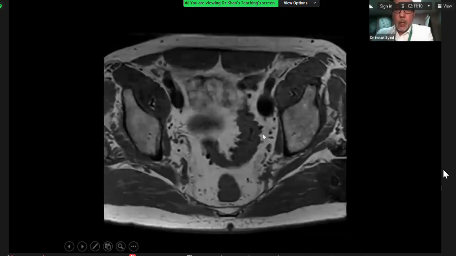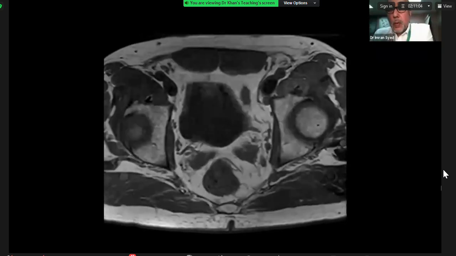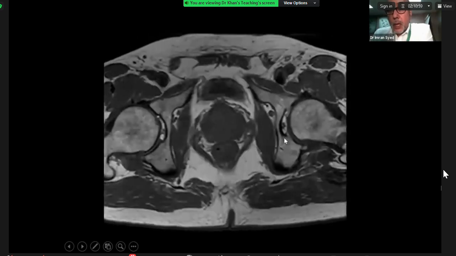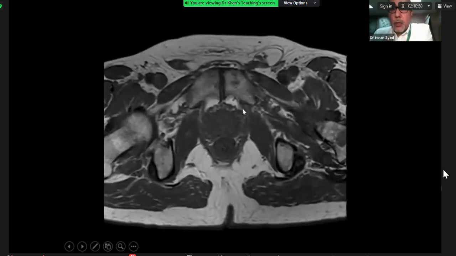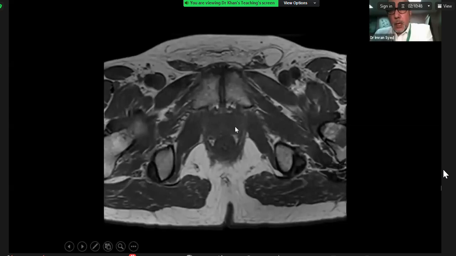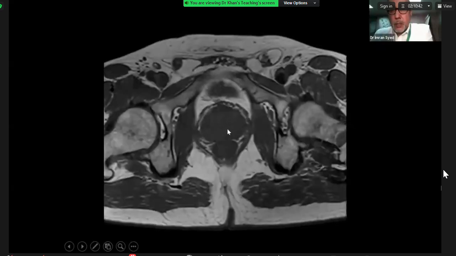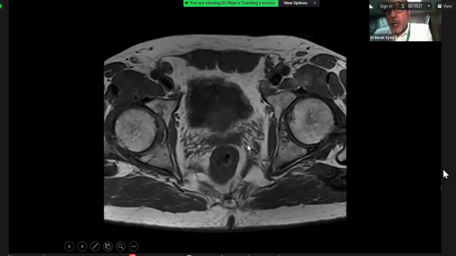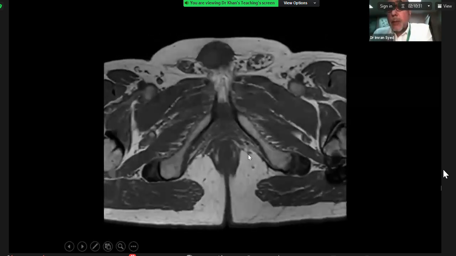Okay. This is a T1 weighted sequence, and this is useful in terms of the mapping of the bony pelvis and to look for any evidence of signal change within the bone marrow, to look for prostate cancer metastases, so sclerotic metastases. Here we've got heterogeneity of the bone marrow, but no bony metastases are seen here. And the other thing that we look for on a T1 weighted sequence is whether we've got hemorrhagic change, particularly within the seminal vesicles, for instance post biopsy or related to hematospermia.